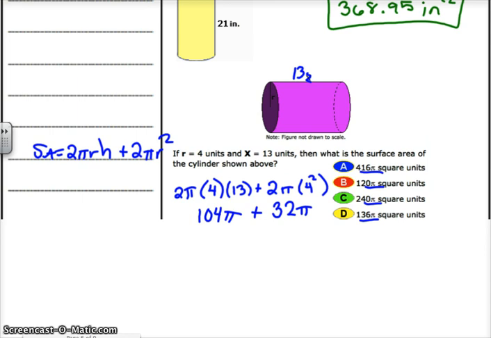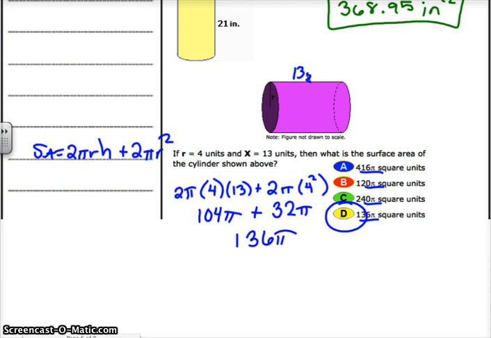Now I view it like a variable, like it's just x. So since they're like terms, right, can I combine these two? Yeah, so 32 pi plus 104 pi is 136 pi. And I found it. Now I only leave it as pi. Notice I glanced at my answer choices first, saw that they had pi in them. So I said, okay, I'm going to leave it as pi. And that's going to be your strategy for the OPAs and MCAs.